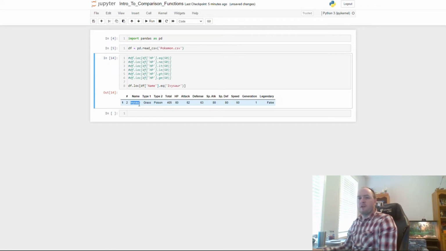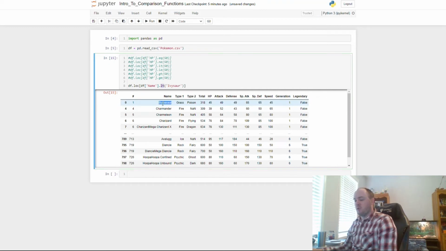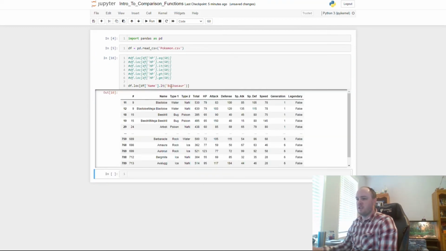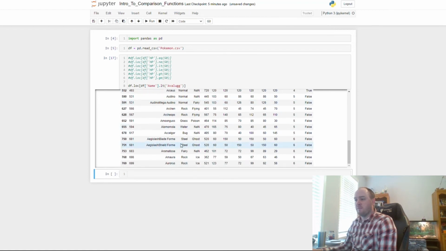Well, what about the less than or equal to? Well, let's find out. It does work. What it does is take Ivysaur and find the less than alphabetically. So we can take Bulbasaur because that's a little bit lower, might be easier to see. You can see that it's only pulling back Pokemon who are less than Bulbasaur alphabetically. Here's an even better example.